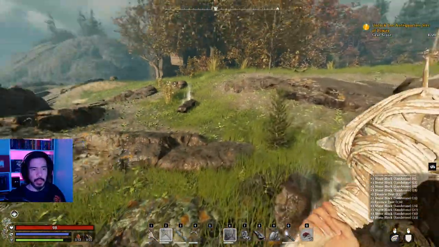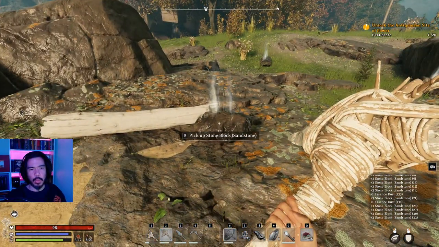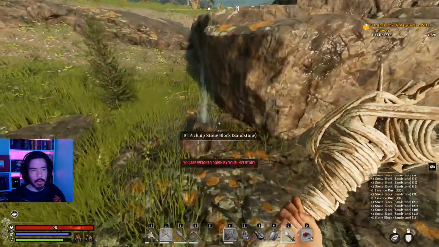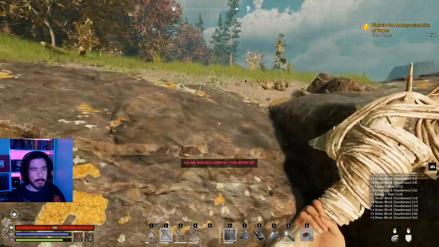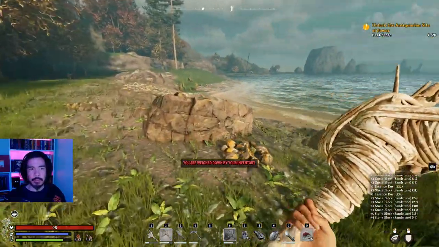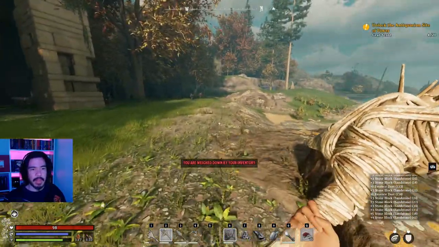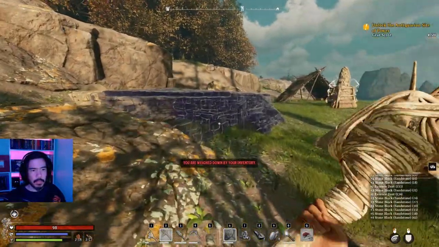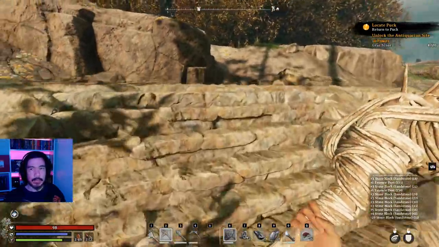You'll notice a bunch of stone just laying around, and if they're close enough to you while you hold down E, you'll pick some of them up, but not all of them if they're too far away, like so. I've got kind of a tutorial on how to build buildings. I'll put it up in the info window thing in the corner there. All right, there we go.